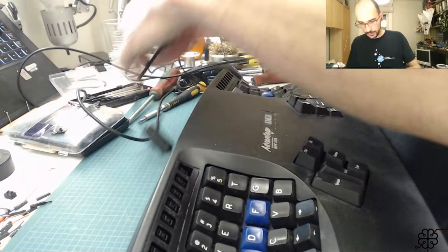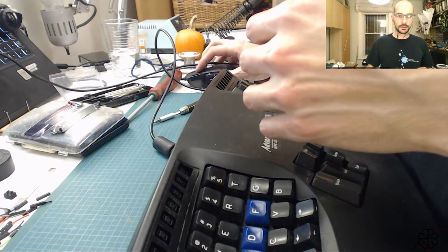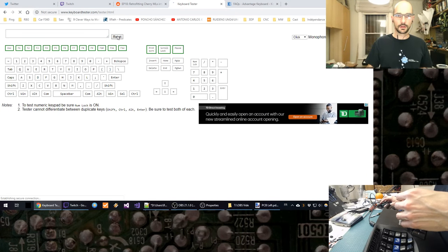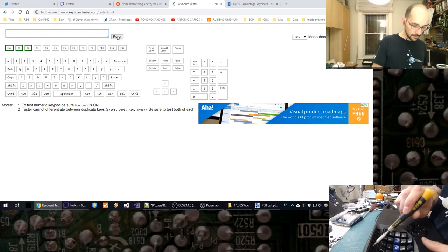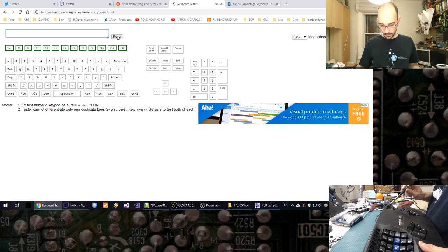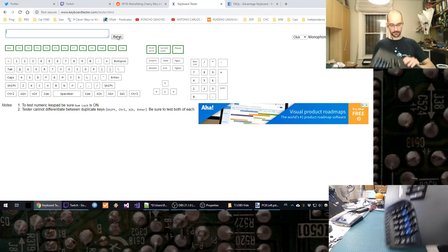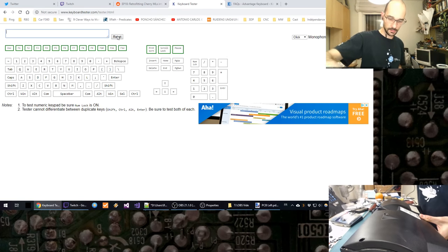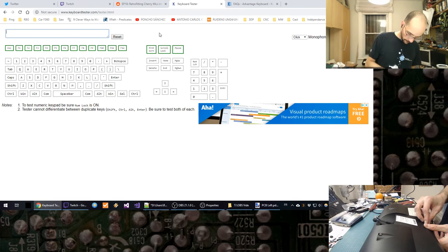I haven't screwed it in yet. I'm just gonna double check everything works again. Reset. Use escape. F1. Yeah. Again, and put the final screws back in.